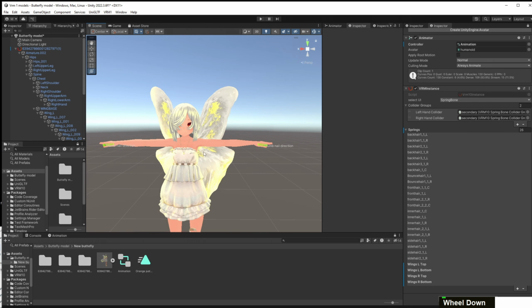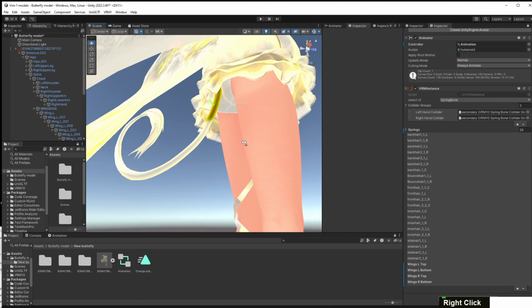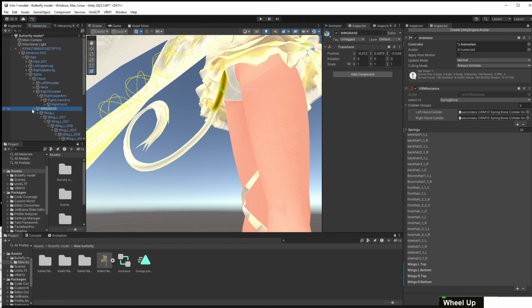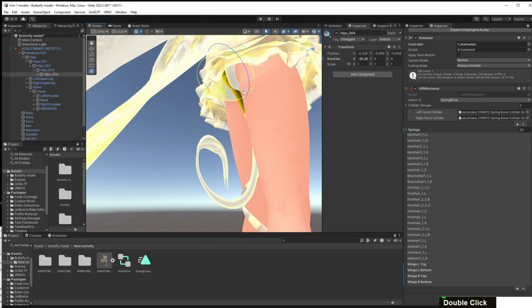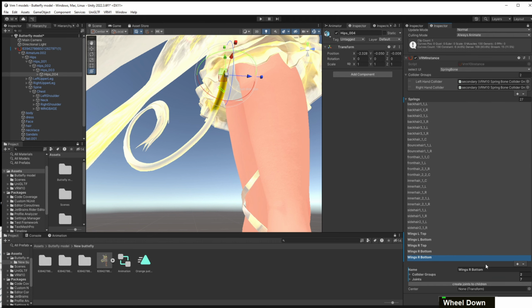Now that we made the wings dynamic, we also need to make the tail dynamic. And we will do this in a very similar way. We will simply go to tail, which is, I believe, hips 1, and we'll select, I believe, element hips 4 for our dynamics. So, in order to do that, we will click the plus button to add a new element.